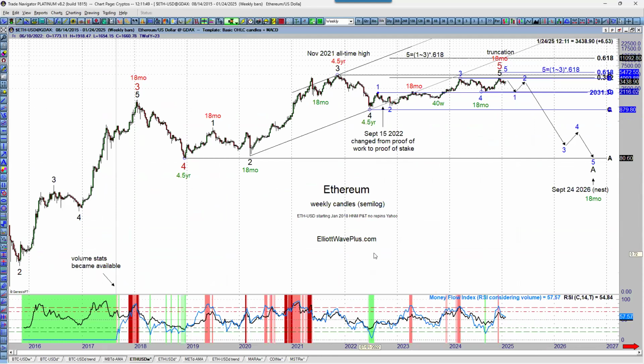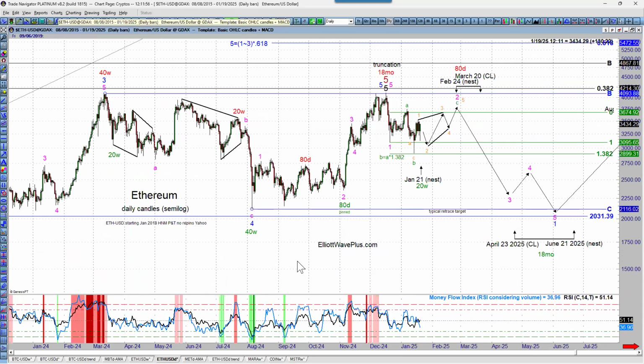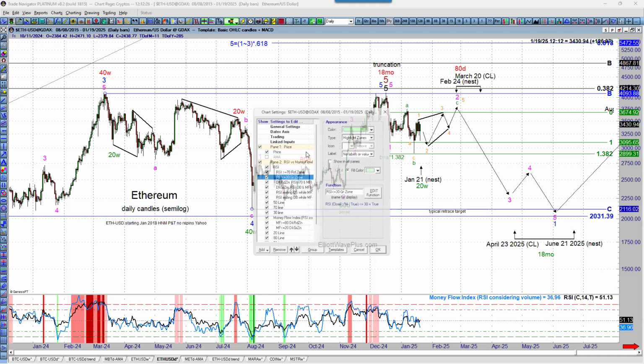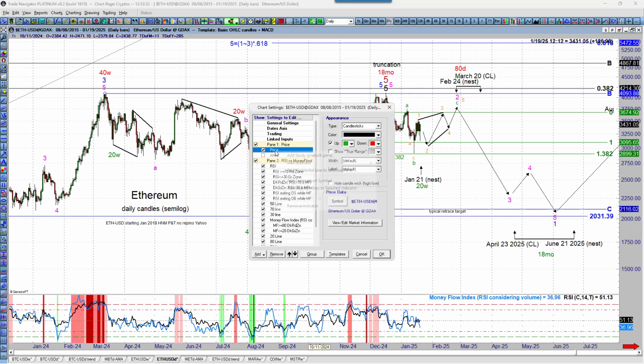I think in Ethereum you get a little bit more legitimate look. Ethereum has been much weaker since its peak back in mid-December, and also Hurst is calling out a large cycle peak, 18 months. So a nice impulsive move to the downside, followed by three waves up, and then three waves down. And now we're likely, so this is honestly looking really similar at this juncture to the S&P, Ethereum. And I don't think it's being massively bought or manipulated, certainly not on the level of Bitcoin.